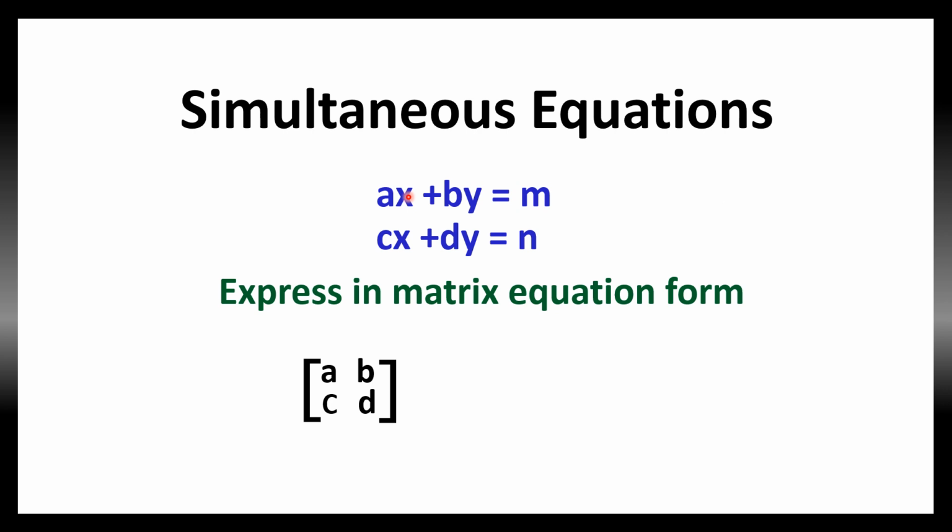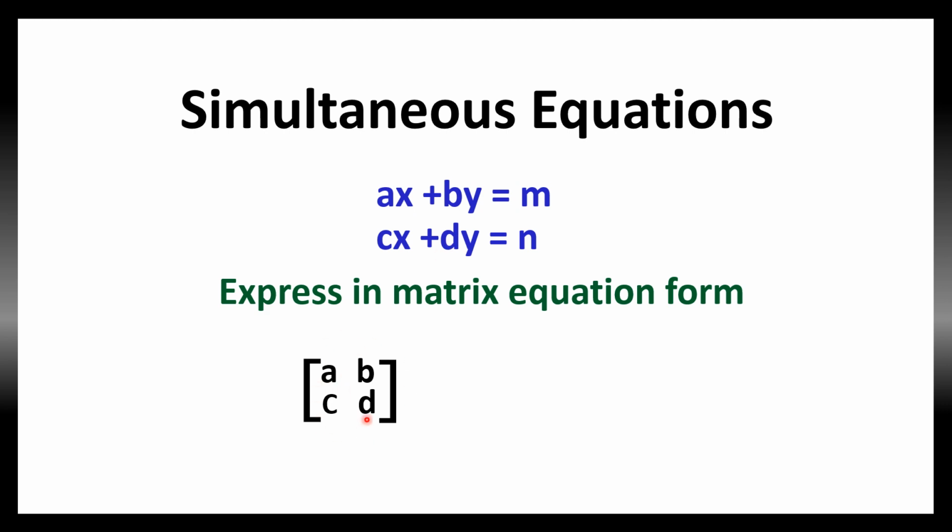We have to put it in that order itself. So in order to keep it in order, we have to first see whether the equations are in order. Both equations must be in the same order. That is, first is the x variable component, then comes the y variable component. And here also, first is the x variable component and then the y variable component. So both of these equations are in order. And the right hand side elements are also there. So both of them are in the same order. Hence, it is easy for us to form a matrix out of it. Matrix of a, b, c, d. That is how we form this matrix.